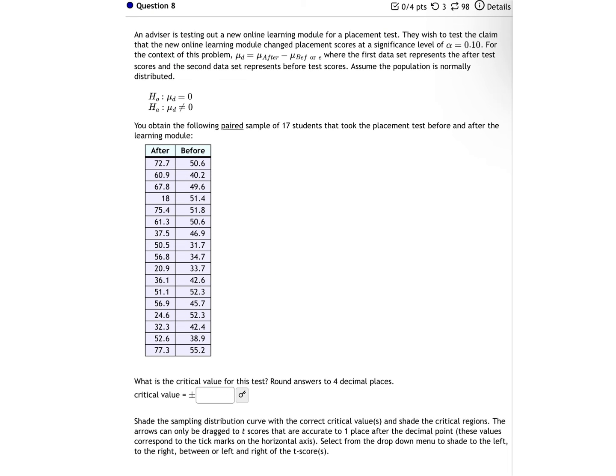I did all those. We have another before and after, and whenever you have a before and after, again, it is going to be a matched pair t-test. This would be the exact same process as before. I'll just run through this one really quick. Okay, so I put this into L1 already, and that into L2. I made an L3 that was after minus before, so it's L1 minus L2, right? And it's a two-tailed test this time.